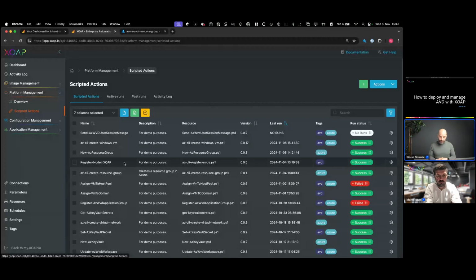Whatever you want to spin up in your cloud environments, XOAP is the way to go to automate your stuff. That's a good point to highlight. It's not only delivering AVD, it's the customized image build, the application standards, the configuration management, desired state configuration. And the most important thing you mentioned is across multiple tenants, across multiple accounts. That's pretty important for MSPs as well as for customers. But it's not only the AVD part, you can also build images on AWS, on Google Cloud, and so on. So choose your platform and deliver the automation.